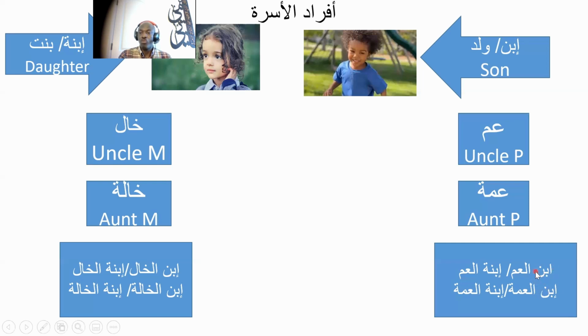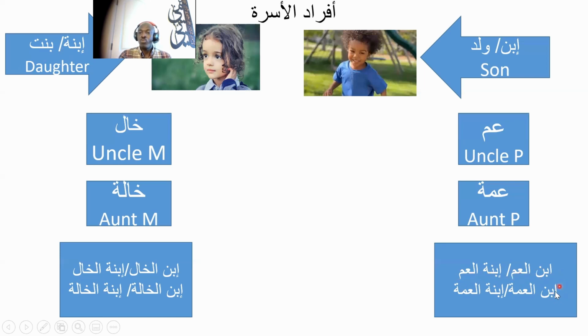So that's when you put a possessive. But in general, that's like ibn al-am. And then the daughter of your uncle paternal, we call it ibna. Because we said ibna here on the left column, upper corner here, we say ibna is daughter. So pretty much this means the daughter of my uncle, which is my cousin in English again, but we say ibnat al-am. So ibn al-am, ibnat al-am.